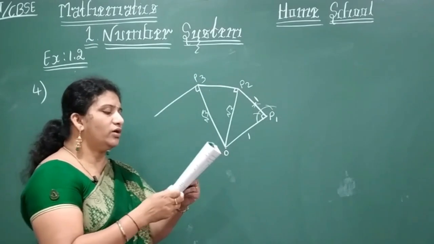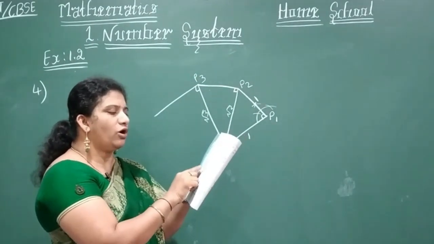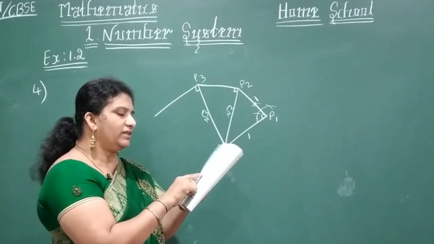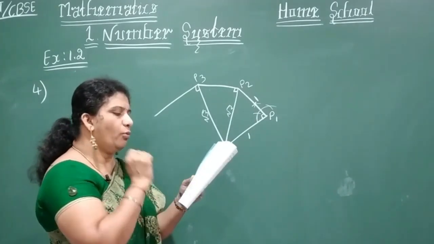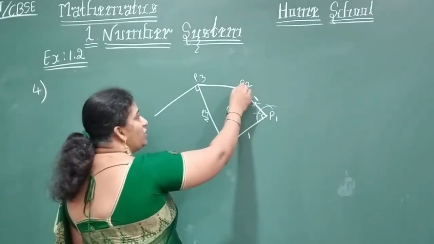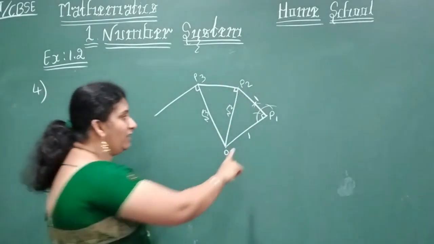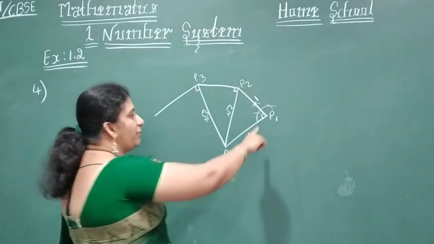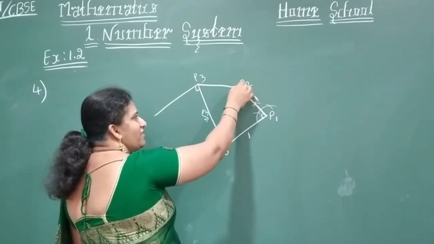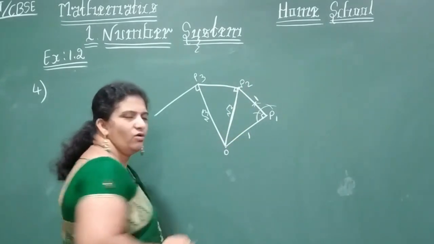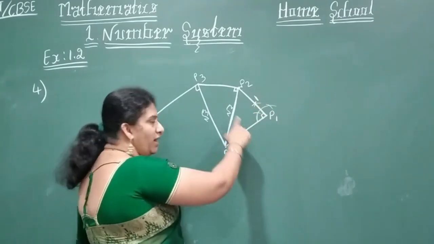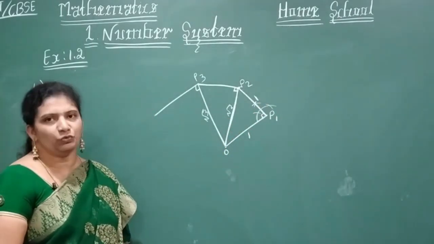So again what you are going to do here? Let's see here. Now draw a line segment P2, P3 perpendicular to OP2. So look here, children, where you need to cut this one? Again 1 unit. Okay, perpendicular line you draw, 1 unit, cut an arc or put a point there, from there to join. What you'll get, children? This is a right triangle, right? 1 squared plus 1 squared, 1 plus 1 will be 2, and this line hypotenuse value is root 2.